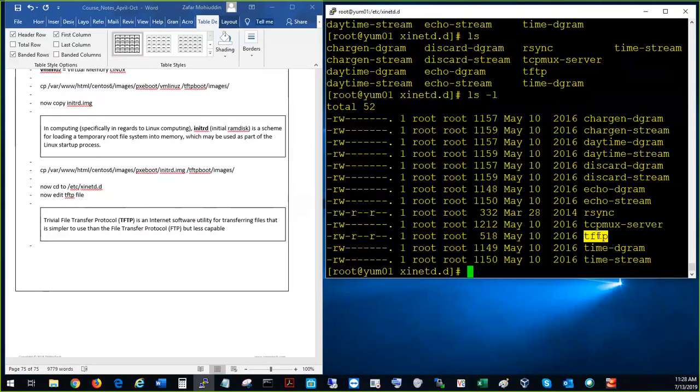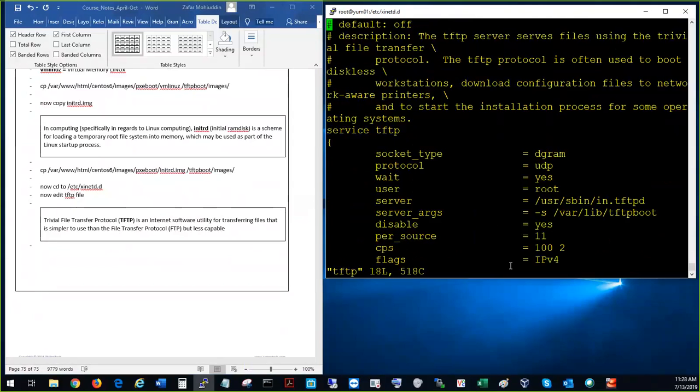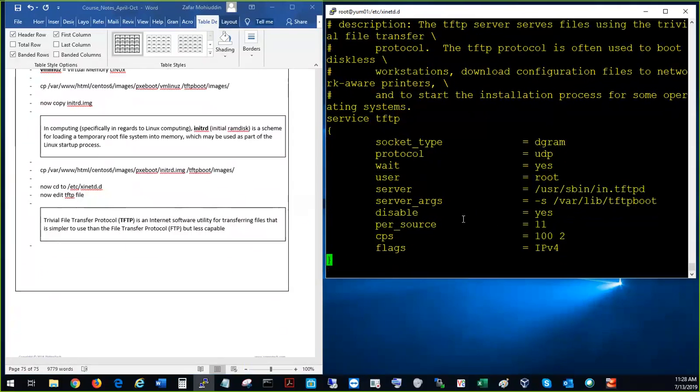So I'm going to see here TFTP is a file here. So let's go ahead and edit that file. Okay, so everything remains the same, but only two lines I think I'm going to edit here.